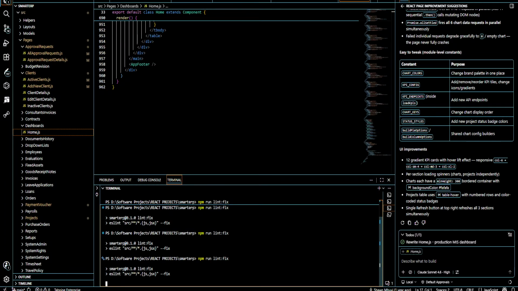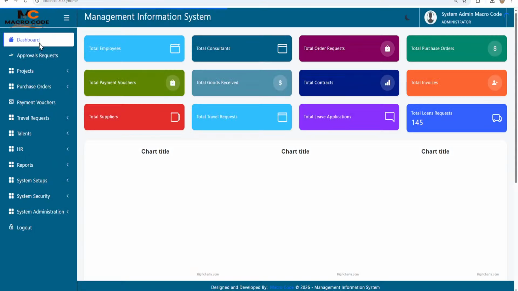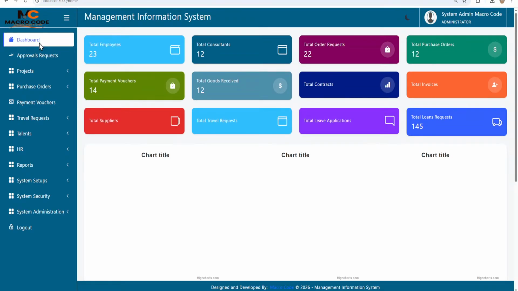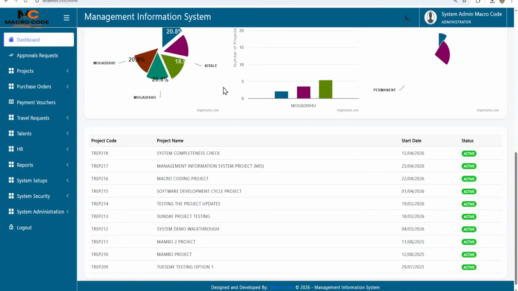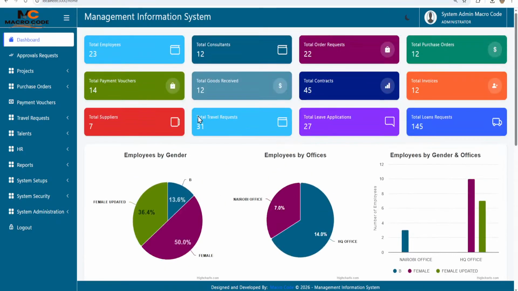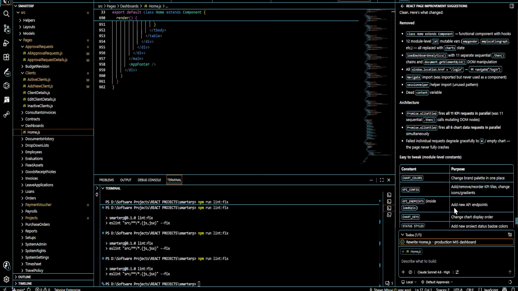Has it changed anything? Let's check our dashboard.